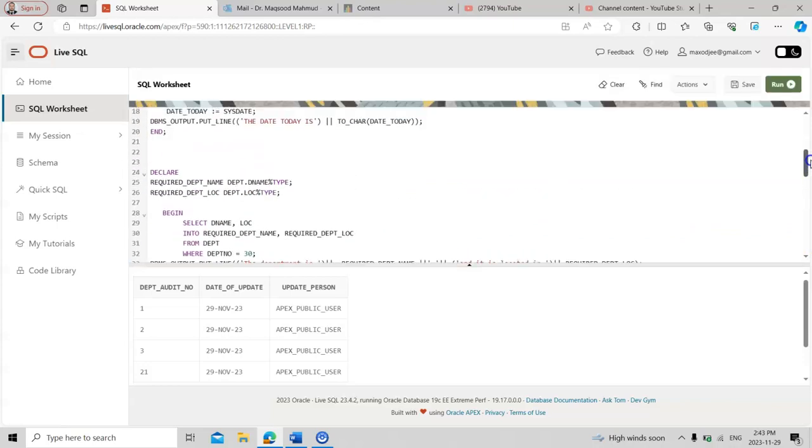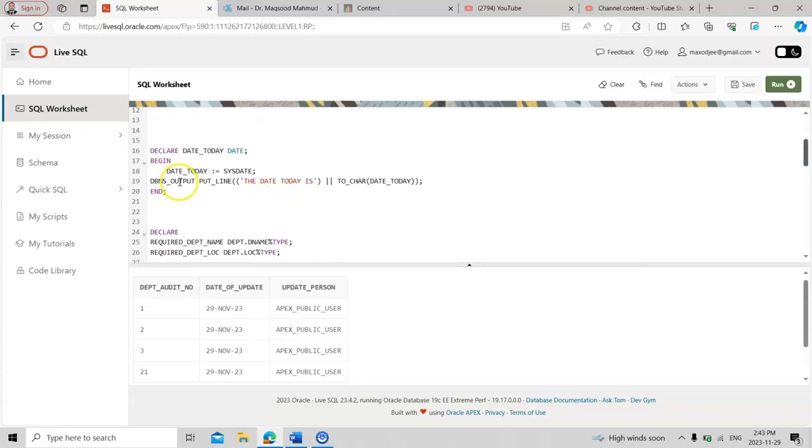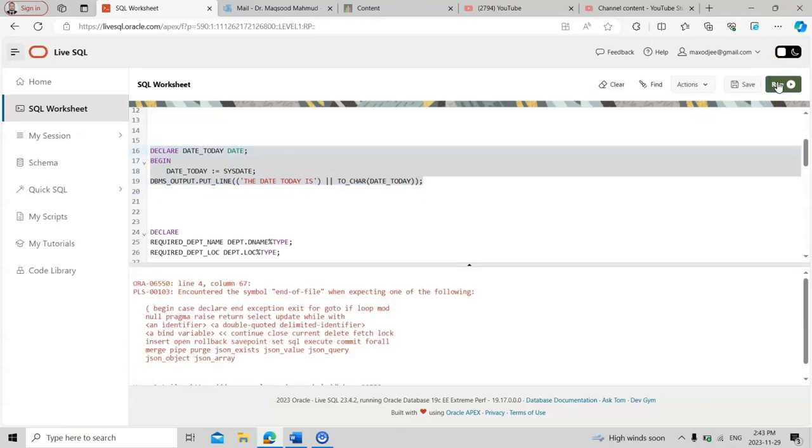You might have seen that for output you need put line, okay, and then you also need begin and end. So this is important. Without this your query will not work, right? For example, if I remove this, this query will not work. As you see over here, definitely it will give you an error. So you must write end, okay, and semicolon.